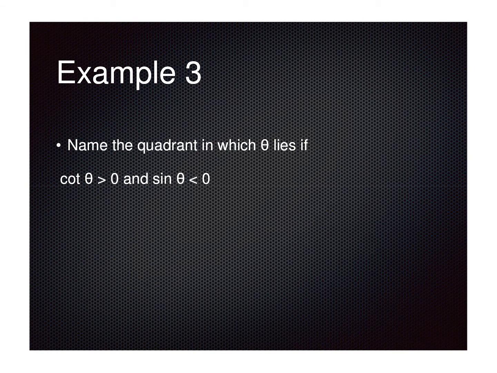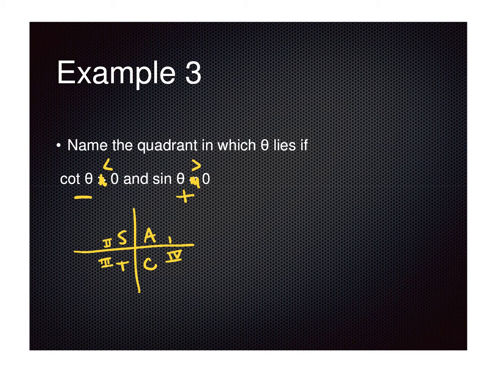Okay. So the next one, we're doing the same thing. This is the same problem, right? Yeah. So let's change this to be cotangent is, we'll say, less than 0, and sine is greater than 0. So I just changed the question. So if cotangent's less than 0, cotangent is going to be what? Positive or negative? Negative. And if sine of theta is greater than 0, that means it's positive. So all students take calculus. 1, 2, 3, 4.